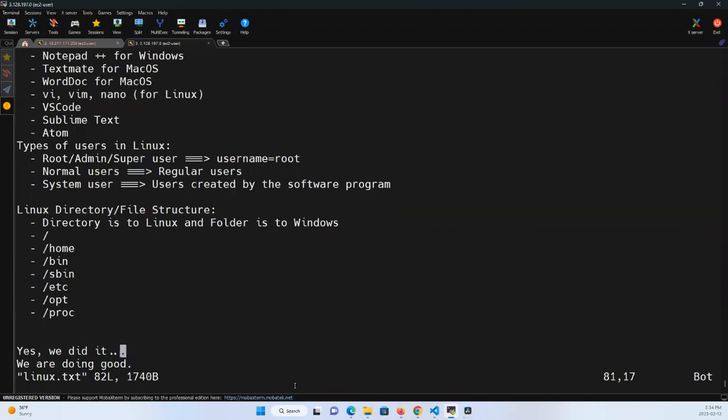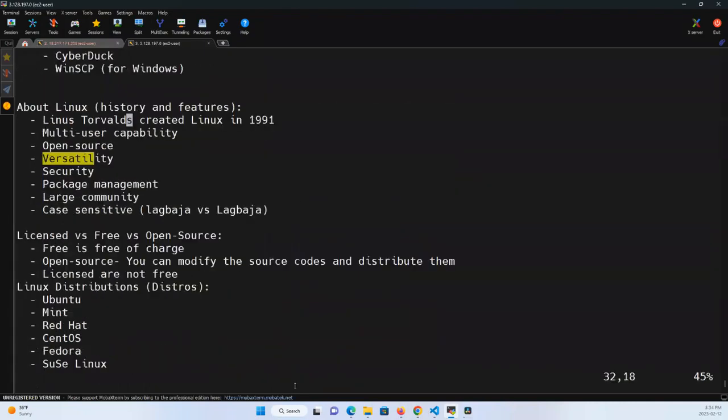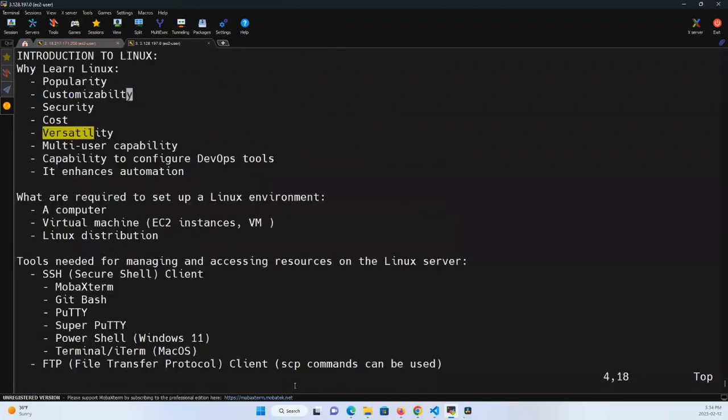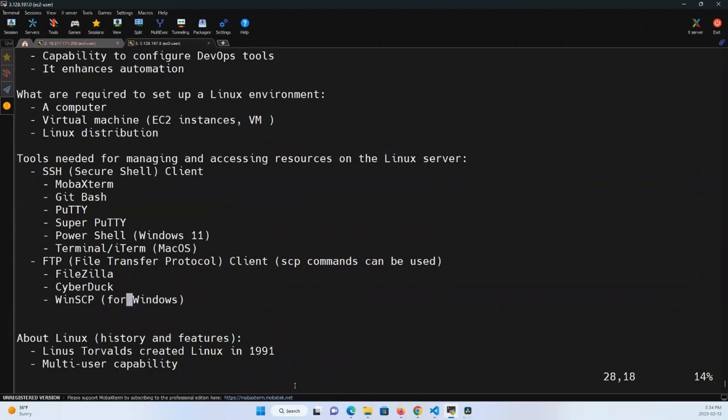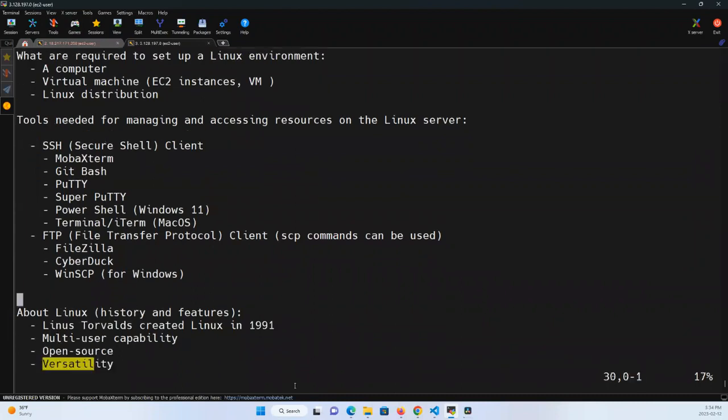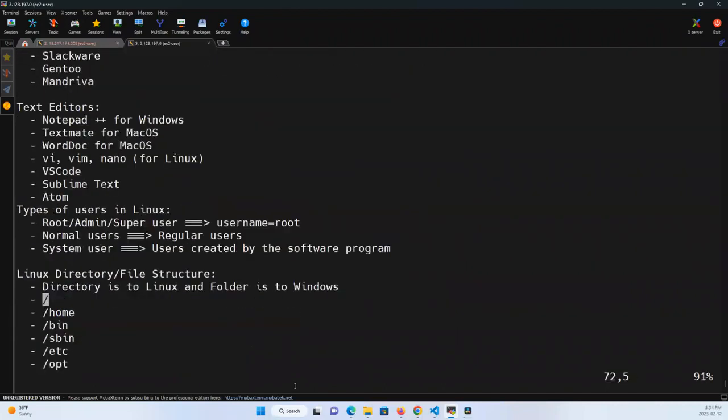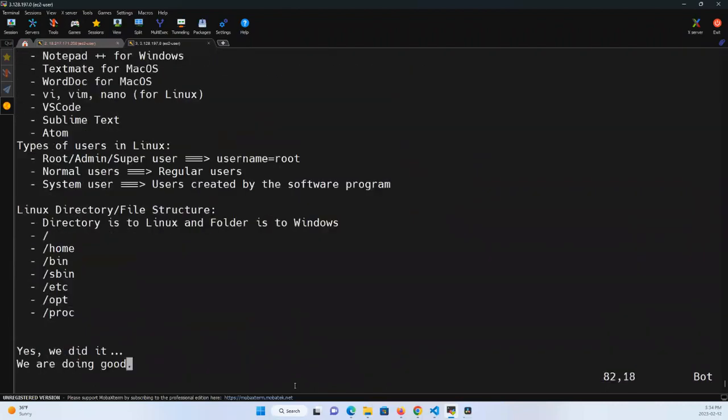Remember, we ran some commands earlier, and we were able to check the number of lines and all of those things. So let's quickly look at that.